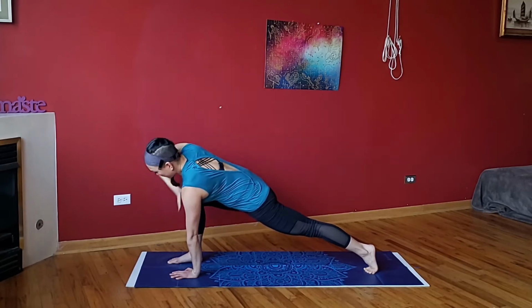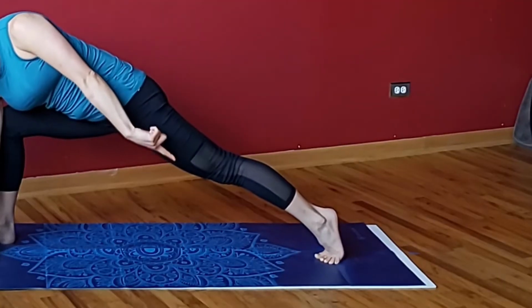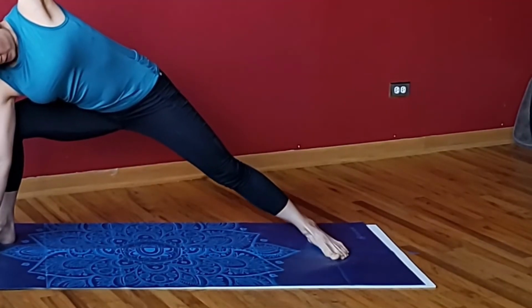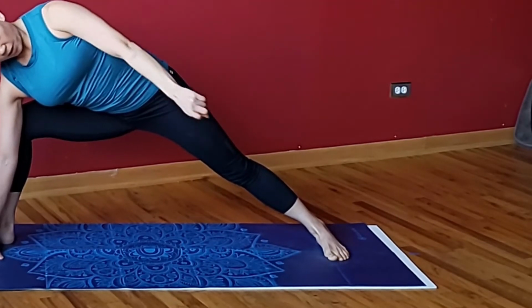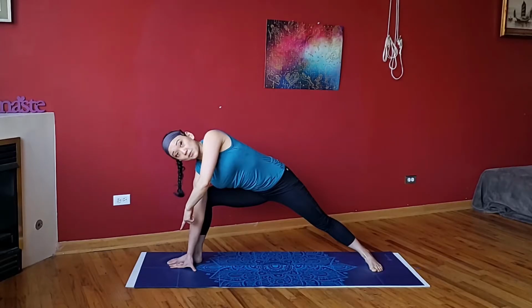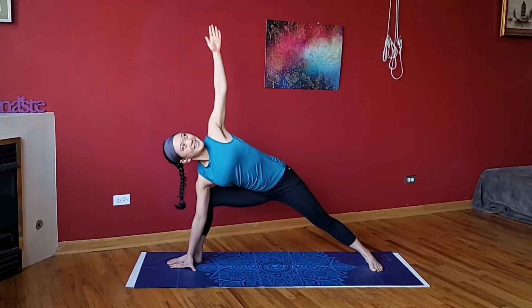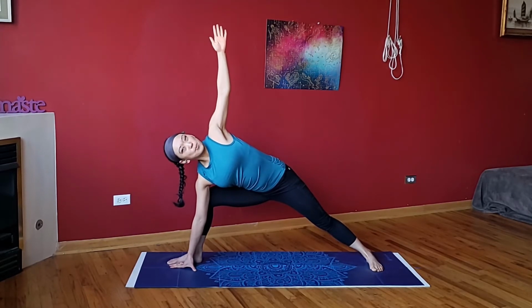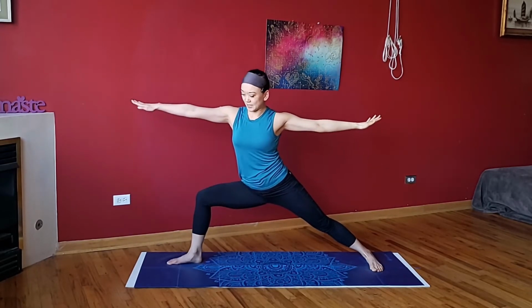Top hand comes down. Open up. Spiral, pivot on your toes, and put your heel down. So now the toes on your back foot are facing sideways. Toes on this front foot are facing up. Open up through the hips. Outside edge of your foot is digging down, pressing down to the mat. Push into this front leg, lift up into warrior two position.